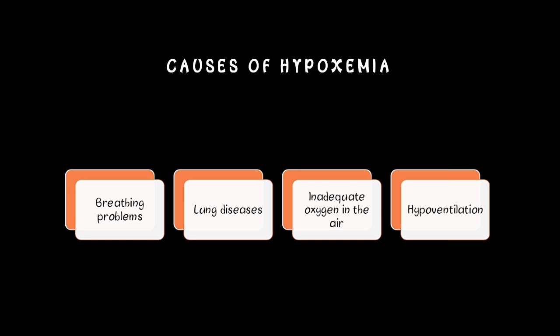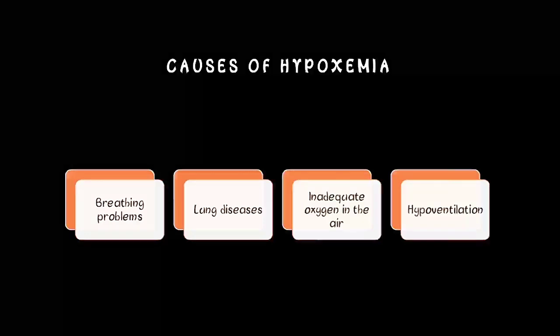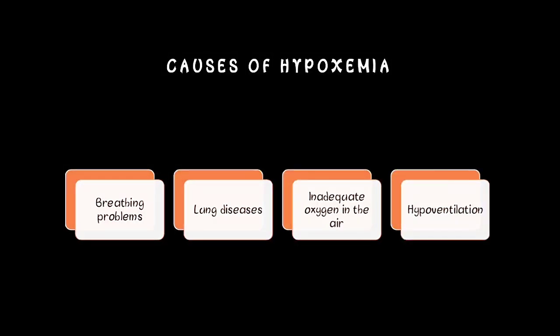Now let's talk about causes of hypoxemia. While hypoxemia has multiple causes, the most common is an underlying condition that affects either breathing or blood circulation, such as heart or lung disorders. Certain medications that slow down breathing can also contribute to hypoxemia. Heart and lung function impairments can result in five main categories of hypoxemia causes: ventilation perfusion mismatch, that is V by Q mismatch, diffusion limitations, hypoventilation, low environmental oxygen, and right to left shunting.